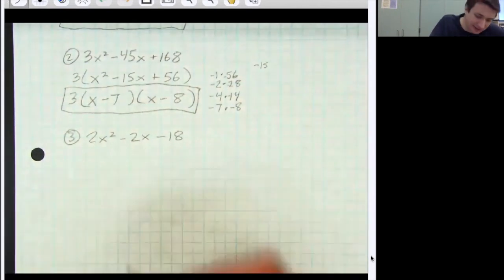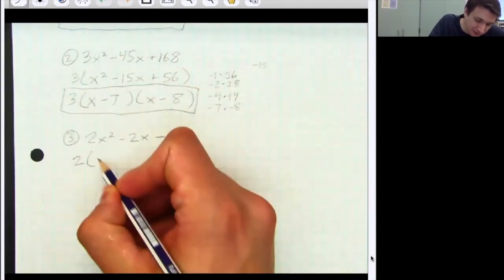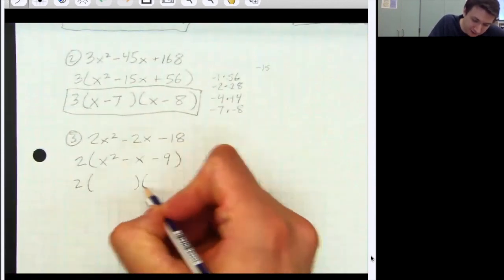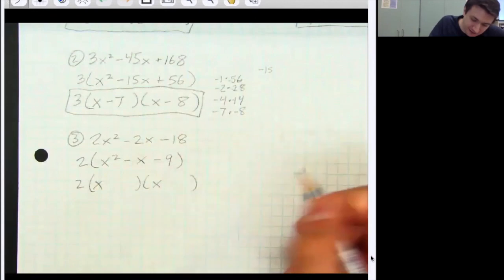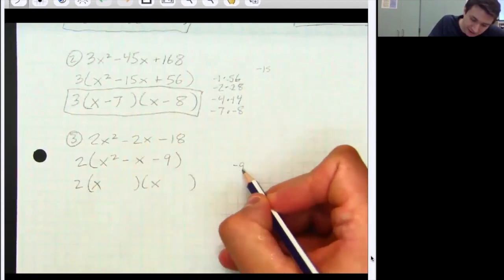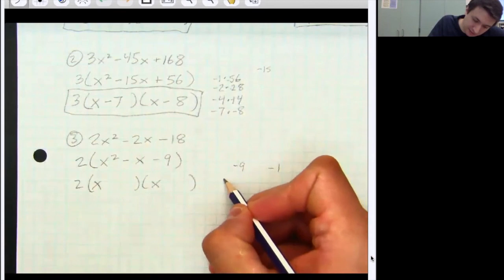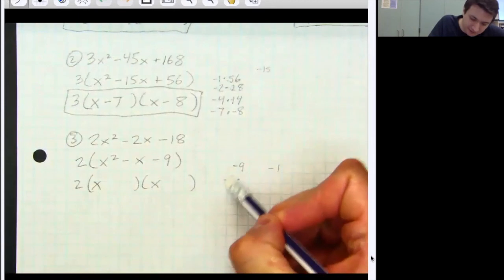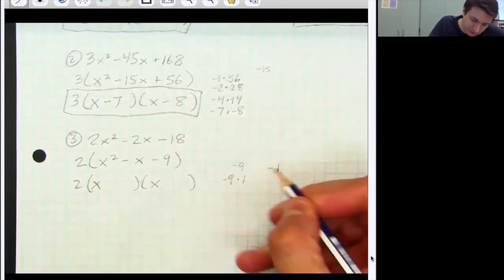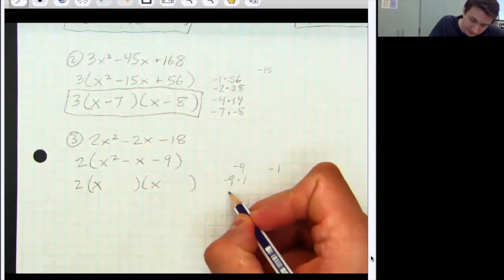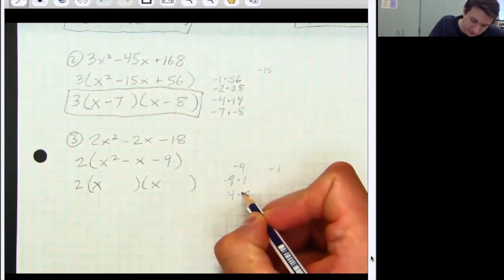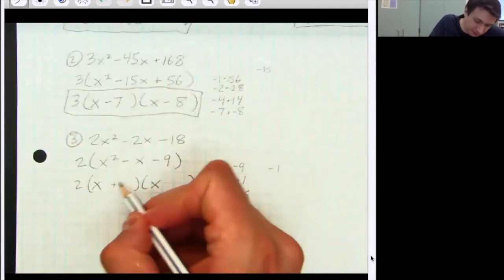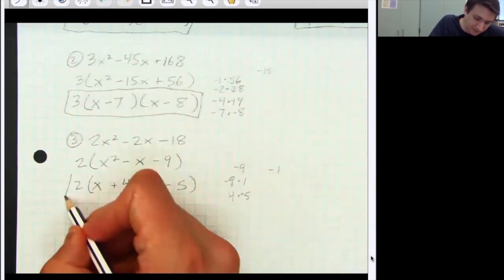All right, here we go. We're going to look at the answer. I can divide out a 2. So I get x squared minus x minus 9. And now I'm going to leave the 2 there and factor this. I know these are going to be x's, and I need the factors of -9 that add to -1. So would that be -9 and +1? Nope. Maybe like a 4 and a 5, but then maybe the 5 would be negative. There we go. So we can put the 4 first, +4 minus 5, but the order doesn't matter. There you go.